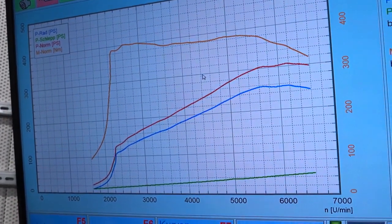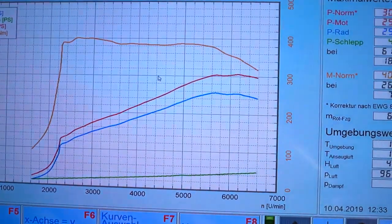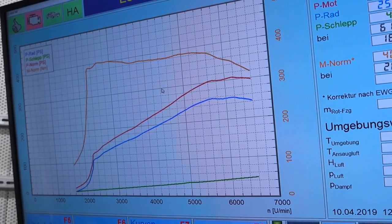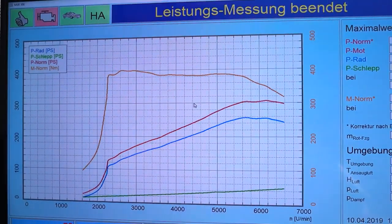So we kept the behavior of the car, because it actually feels a little bit like an atmospheric engine, and we wanted the behavior of the engine to stay like that. So here you can see the torque curve is still pretty much a straight line, pretty smooth power gain all over the RPM range, which is really, really good, and you can actually feel how much more powerful the car is.